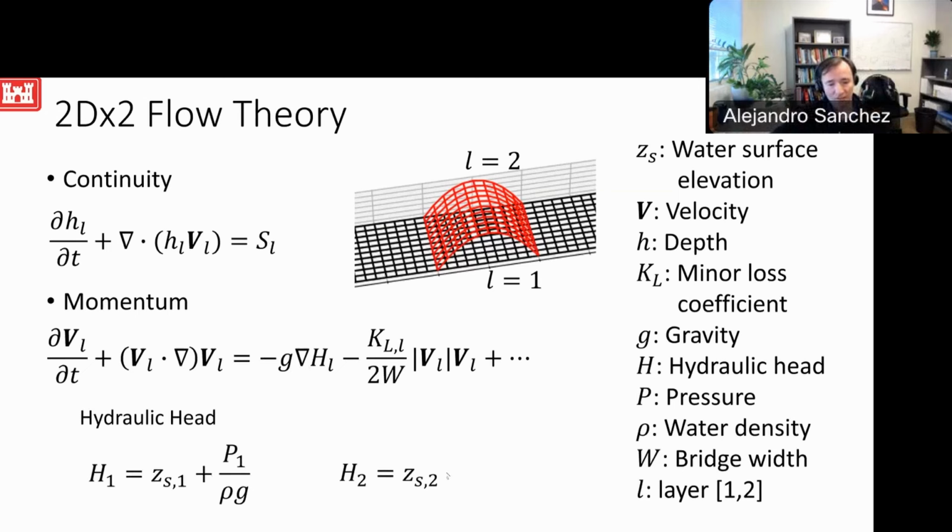And instead of the surface water elevation in the pressure gradient term, now we have a hydraulic head, which has a water surface plus an additional pressure so that we can pressurize the flow underneath the deck. So that's the first layer, subscript 1 and subscript 2. The second layer is just the normal equations above the deck, and that's how we always compute the shallow water equations. But we do have this other term, I mentioned the minor loss term, and that's what it looks like here. And then, of course, diffusion and bottom friction and all the other terms.